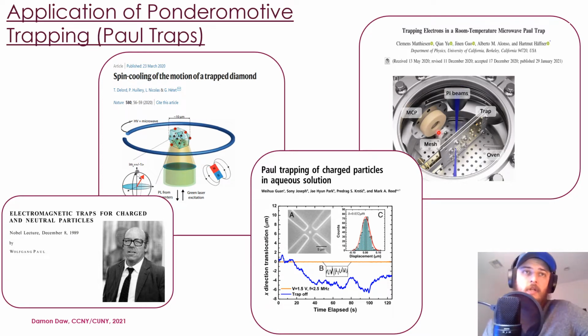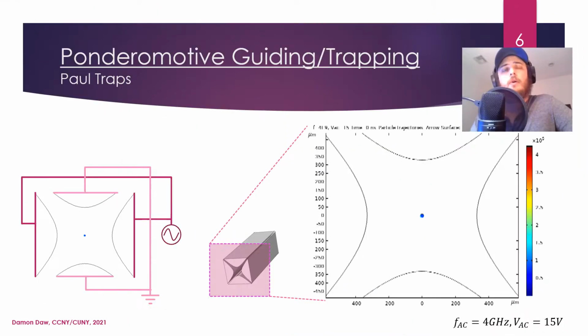using microwave fields. So this technique has been applied across a huge range of charge to mass ratios. This microdiamond has a very low charge compared to its mass. An electron has a very, very large charge compared to its mass. And so it's a very versatile technique that can be used to do a lot of interesting things. So before we jump into some of the math, I wanted to go over just a quick simulation I did to give everyone a sort of a physical intuition for what these types of traps do.